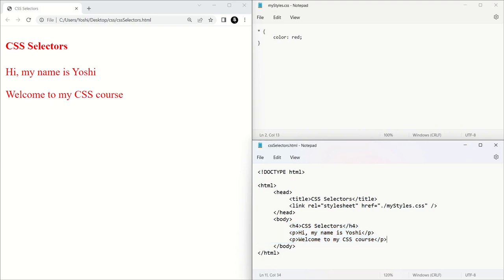So if I am to add another element, let's say below the h4 element, I bring maybe an h6 element, right? And inside it I write "Introduction to selectors".